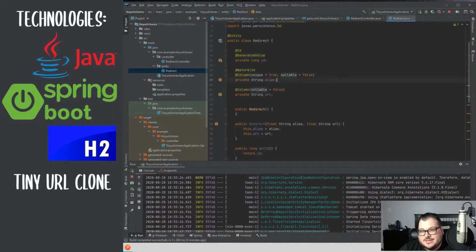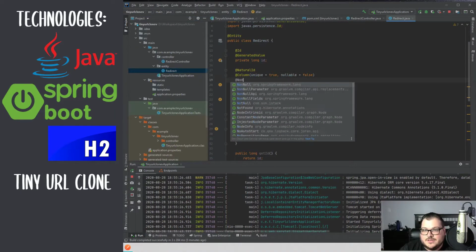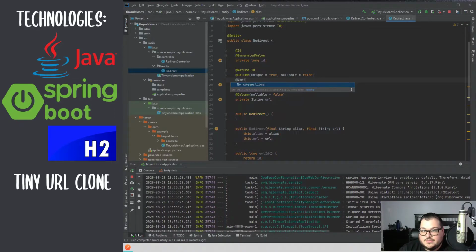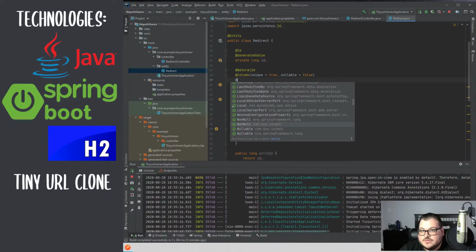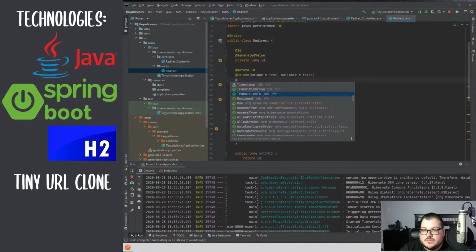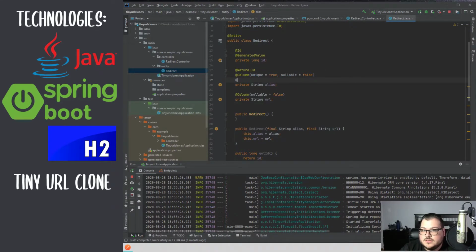But for this, I think we're just going to do it. Go not null. This is not the right not null though. The right not null, I forgot what that one's called. It's javax validation.